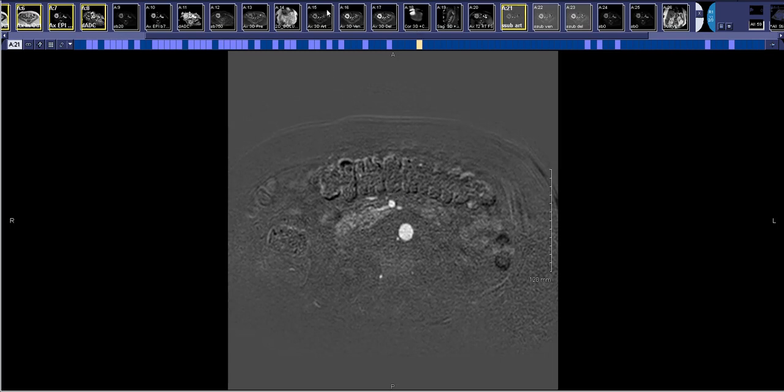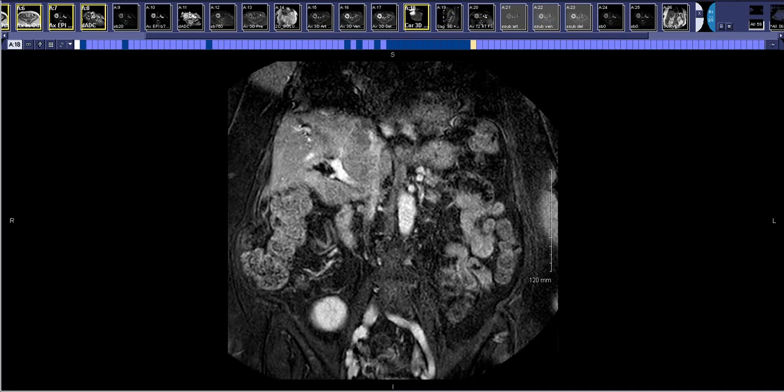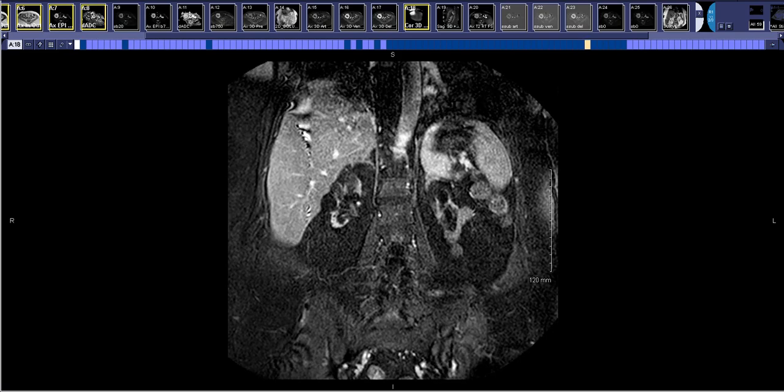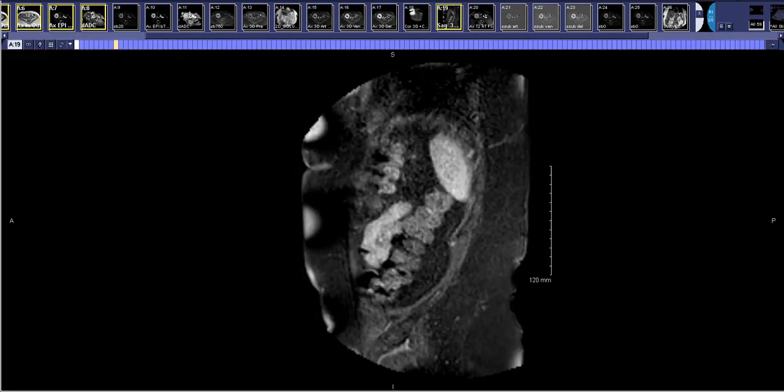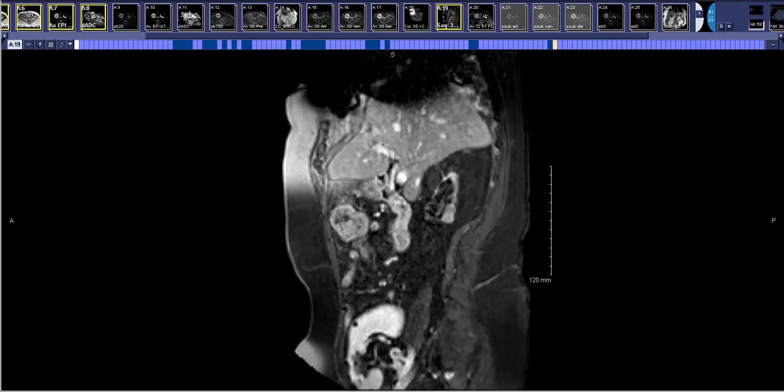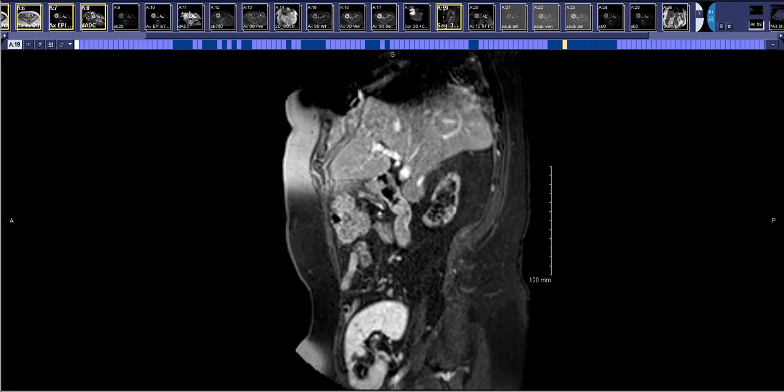So all these are arterial, venous, and delayed post-contrast imaging. We also do coronal, which you can see the kidneys here, and sagittal post-contrast imaging for renal mass protocol studies. Depending on the shape and orientation of the kidneys, renal masses, their size and their relationship to the central hilar vessels, can be easier to delineate on a coronal or sagittal sequence than on a straight axial.